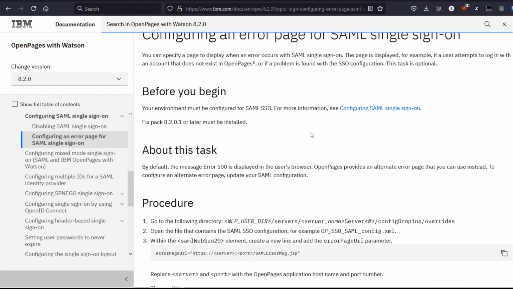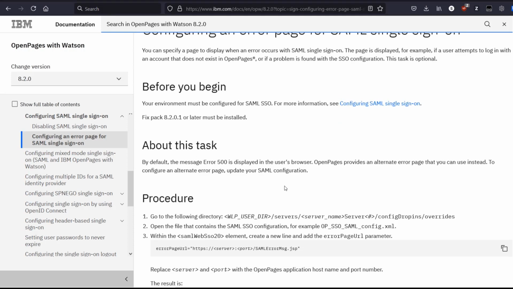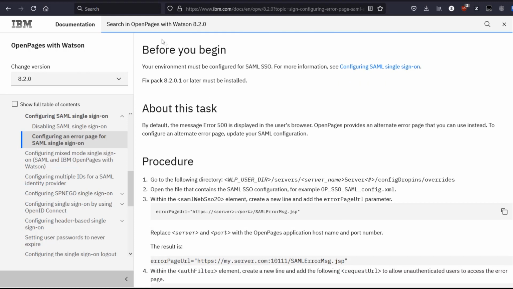In addition, sometimes users, when the SAML setup is not set up correctly, will see a 500 error both in the browser and in the messages.log file that I just mentioned. That error is typically not useful, and there will be a more useful error above it in the messages.log, but if you'd like to see a more useful error in the browser, we also provide some documentation on how to do that here with a custom error page.